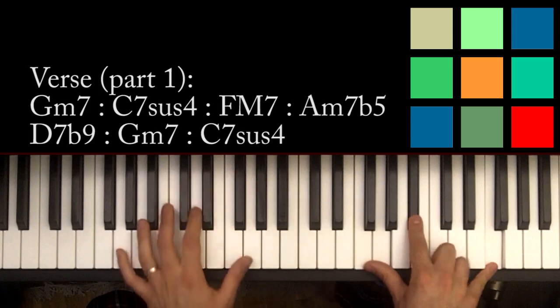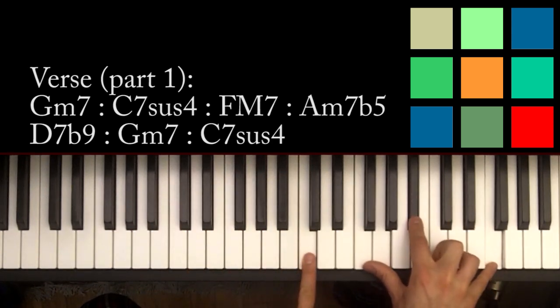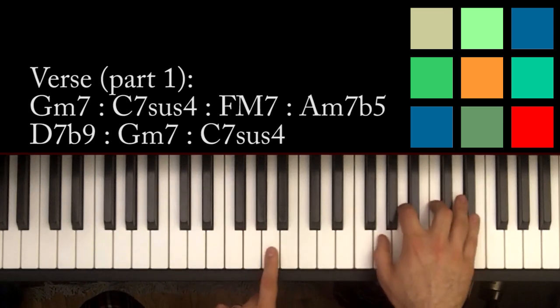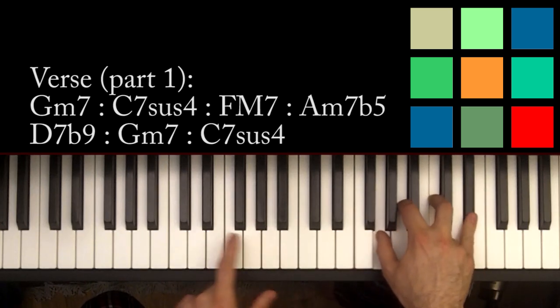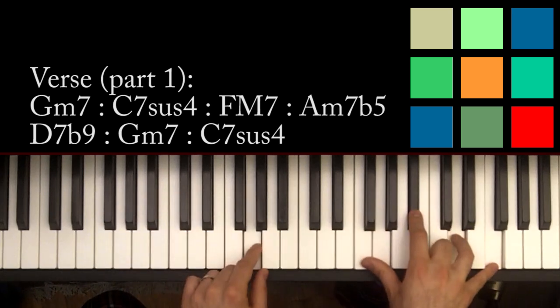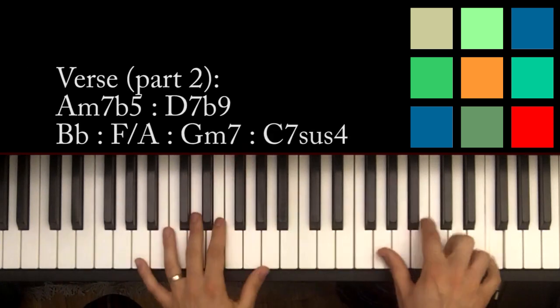That's loop 1. Now here's loop 2. To the C7 sus4. To the F major 7. To the A minor 7 flat 5. To the D7 flat 9. To the G minor. To the C7 sus4. Now you go into the next part of the verse, which sounds like this.